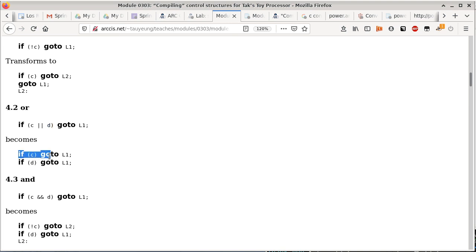We basically say if C is true by itself, let's go to L1. Because this is a disjunction, if one condition is true, the whole disjunction is true already. So we don't need to evaluate D if C is already true. Does that make sense? This approach is also called the lazy evaluation of conditions, and more technically, it is called the short-circuited method of evaluating Boolean expressions. That is true for almost every modern programming language. For every single modern programming language, or and and are always evaluated from left to right. In the case of or, if the first condition is true, it doesn't bother to evaluate the second condition. In the case of and, if the first condition is false, then it doesn't bother to evaluate the second condition.